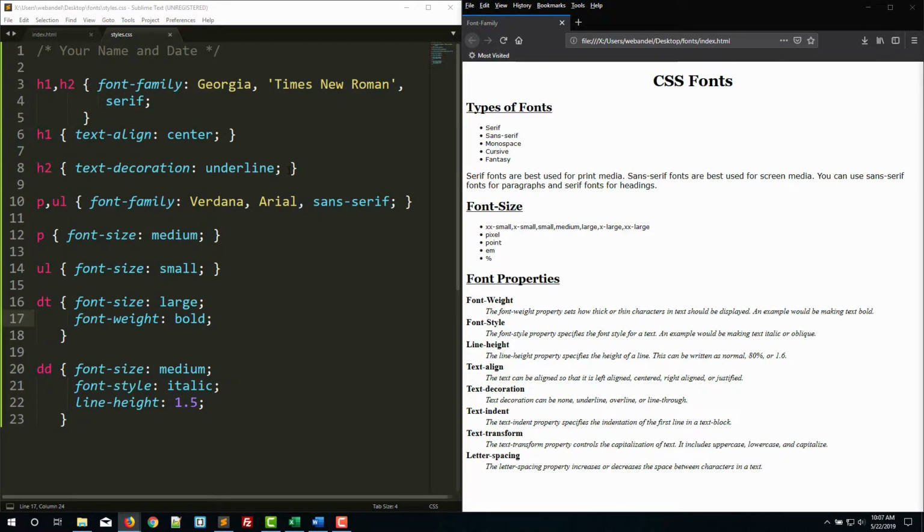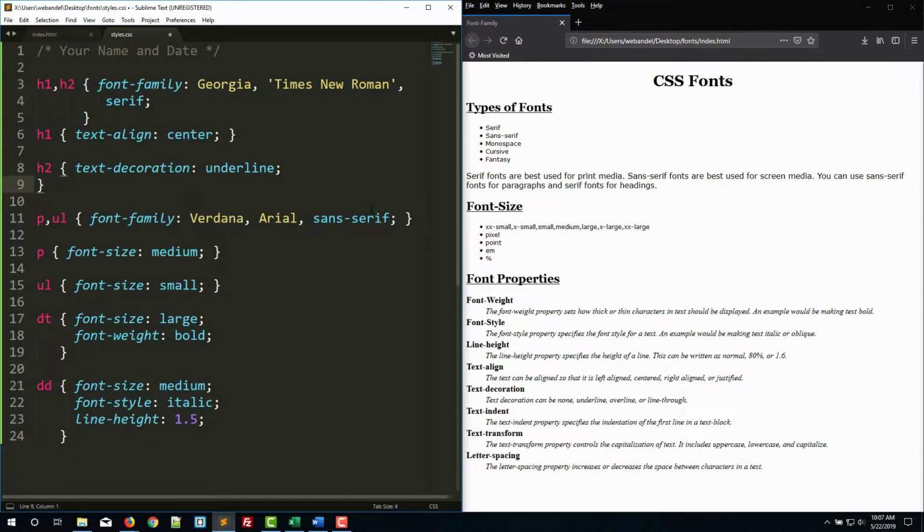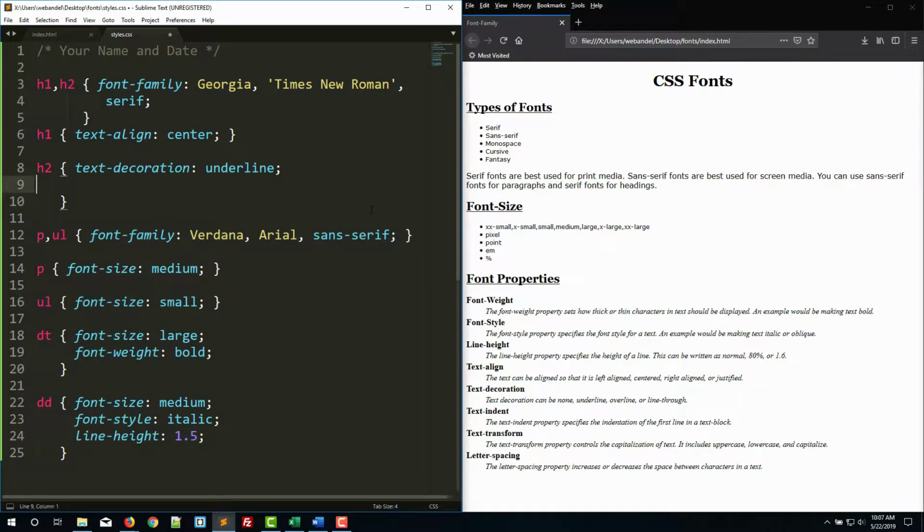Let's also do a text indent on our H2. And I'm going to just have to kind of eyeball this. I'm not exactly sure what I want. That way they're kind of indented in further than the rest of the information, kind of like when you're starting a new paragraph.